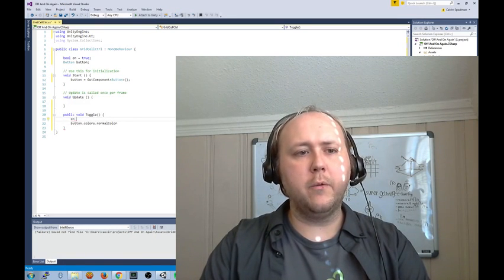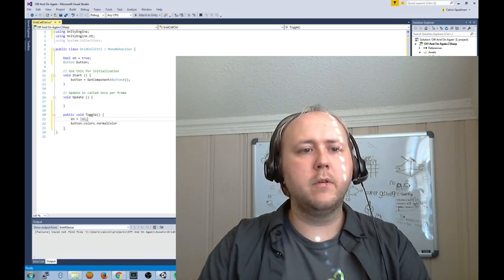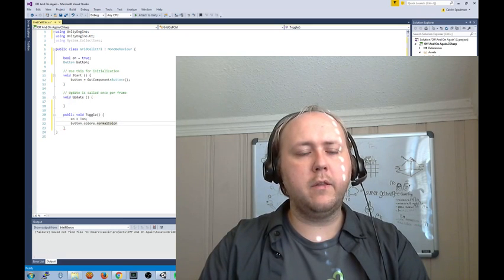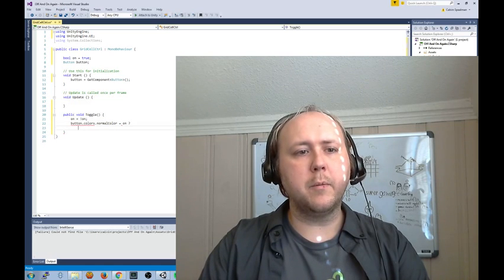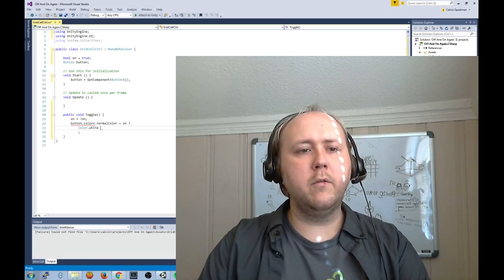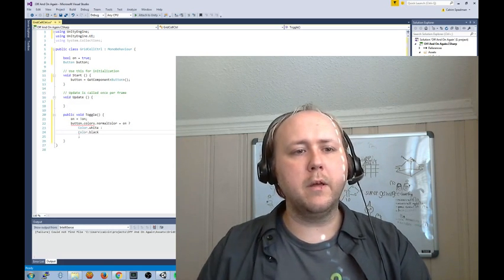So when toggling, we'll flip the value of that, and then based on that, set up our color. So on will be white, and off, black.